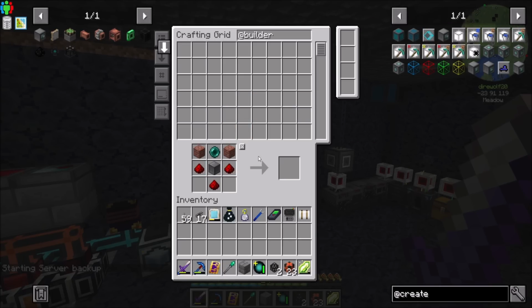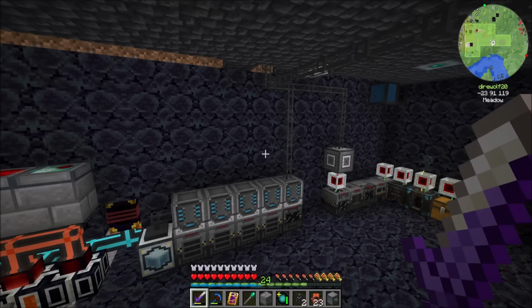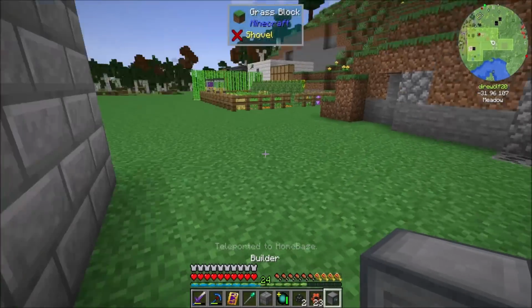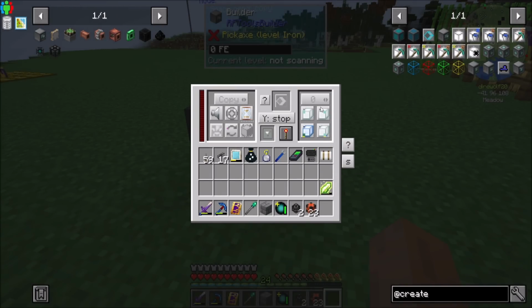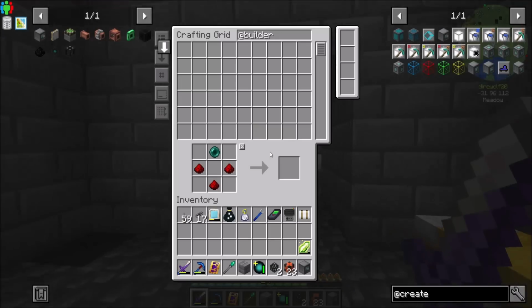So number one, builder, right? So we're going to need some bricks. And that makes that nice and easy. Thank you, RFTools Builder. Now, this thing is a multi-purpose do-a-billion-things kind of machine. It really does do a surprisingly large amount of stuff. You can copy and paste areas. You can clear out stuff with a quarry. There's all kinds of bananas-level stuff you can do with the builder. But today we're using it as a quarry, and that's the plan.